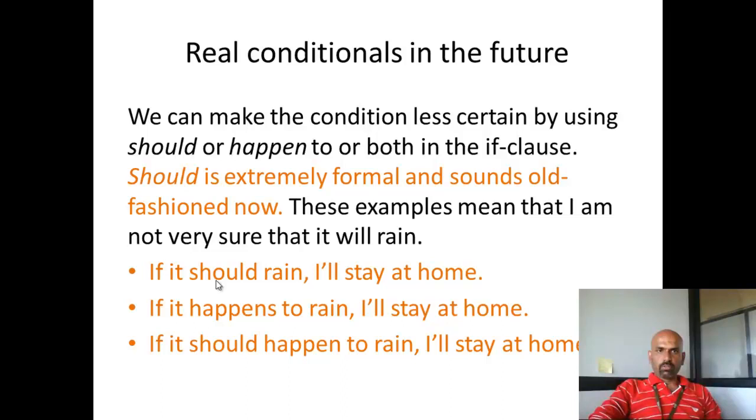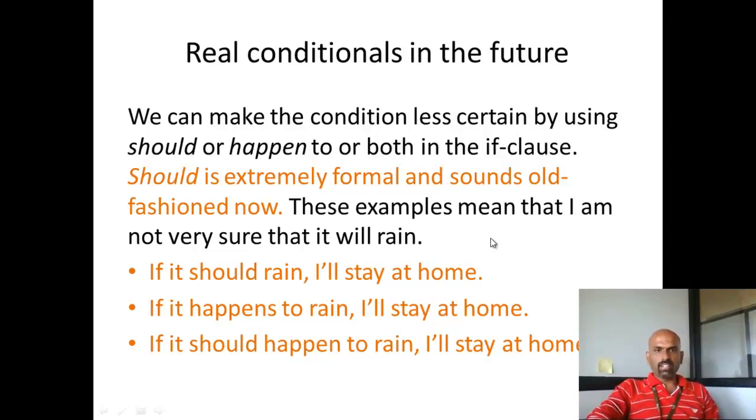Same thing, real condition in the future. We can make the condition less certain by using should or happen to. Very important. Should or happen to, or both, in the if clause, only in the if clause, not in the main clause. Should is extremely formal and sounds old-fashioned, but still if you can use it, there is nothing wrong in it.